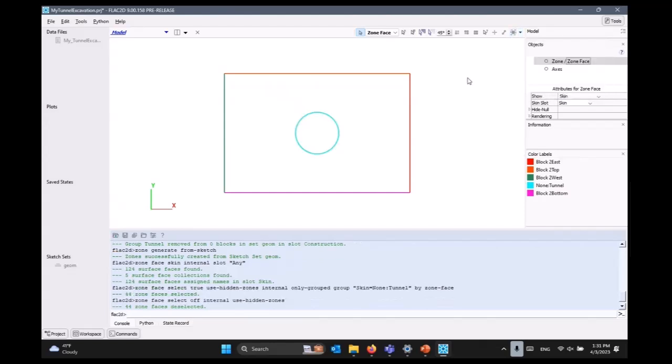Here we stop, and we're going to say model save geometry. That's all we need for this simple example for geometry. So when you got to this point, just type in command line model save geometry.